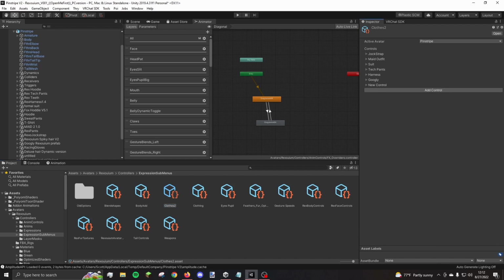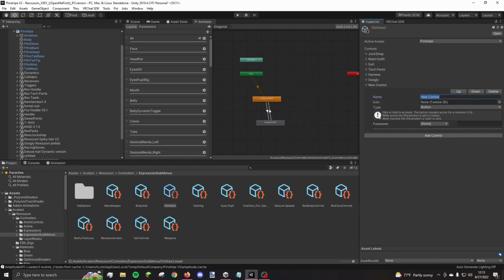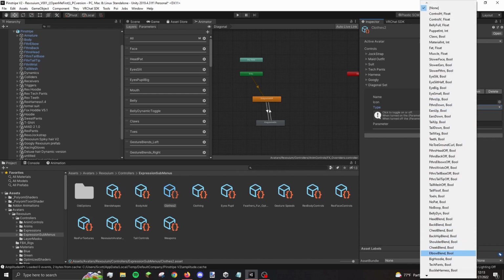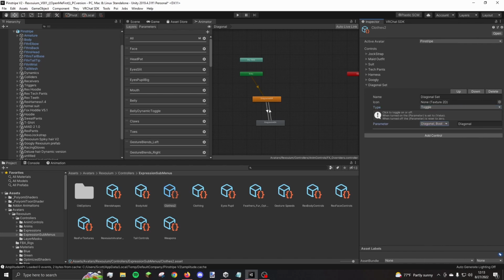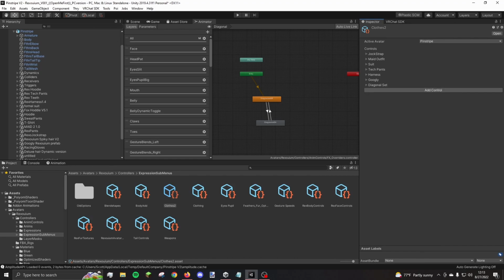Okay, we have room for one more. Alright, so we're going to name this diagonal set button. We're going to change that to toggle, so that way it's a toggle in VRChat. Parameter. We want to select the parameter that we created, diagonal, bool. There we go. Now it's in the menu.